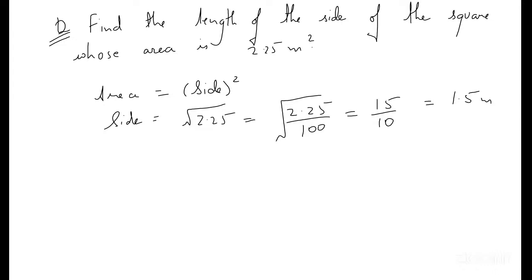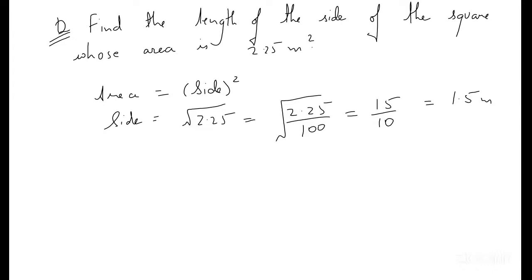If we do 15 into 15, that is 225. And if we do 10 into 10, that is 100. So you have to find the root of 225 and 100 because they are in root. You can see the root sign. So you do the root of both the numbers, the numerator and denominator, then write them. Since 10 is below, we put the decimal in 15. Make it 1 point.